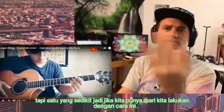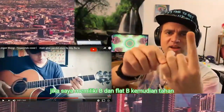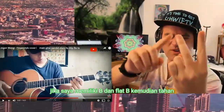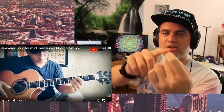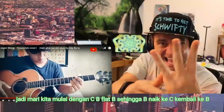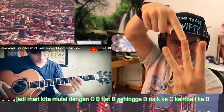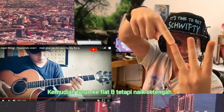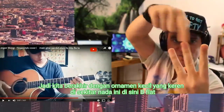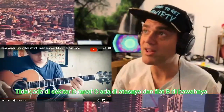So if we had a... Let's do it this way. If I have my B and my B flat, and then... So hold on. The B was bent up to C, so let's start with C, B, B flat. So the B goes up to C, back to B, then it goes down to the B flat, but it goes halfway up. So what you end up with is this cool little spinny ornament around the B, sorry, not the B flat.